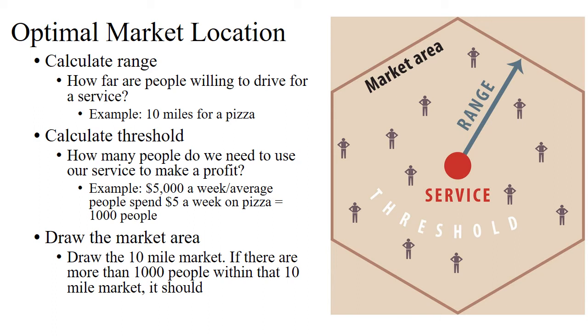And then you'd try to determine the market area. You're going to be looking at a 10-mile range, right? This 10-mile circle or hexagon, really, around your pizzeria, and trying to see if there are 1,000 people or so within that 10-mile market area that will use your service, right? If you do have that in abundance, then you should be good. That would be the optimal location for your market. If you find out that there's nowhere close to 1,000 people that have that kind of disposable income or are able to travel that far or whatever, then that's not going to be the optimal location, right? So this does have real world applications.